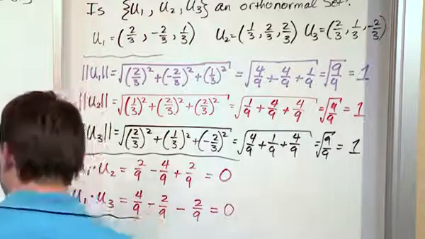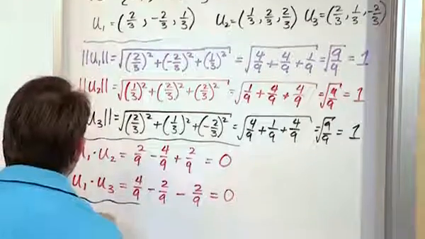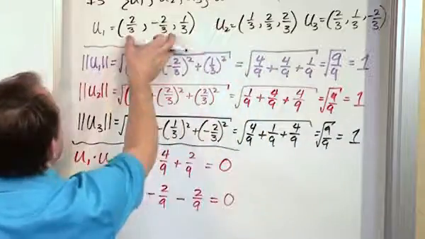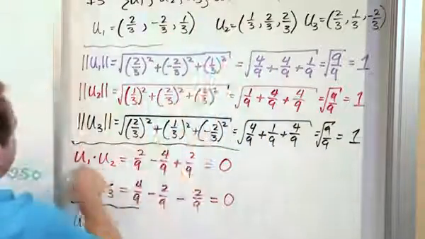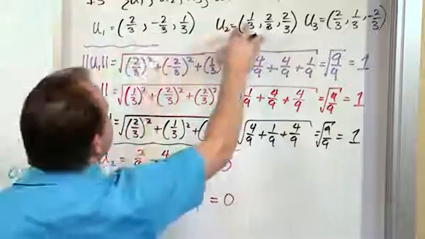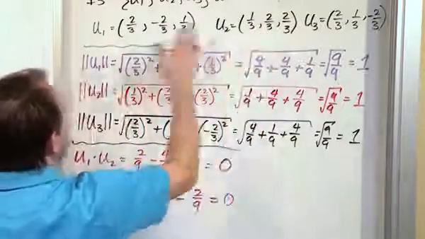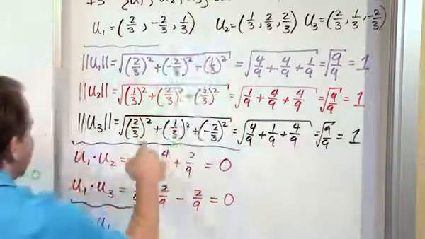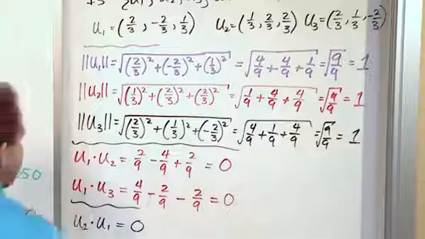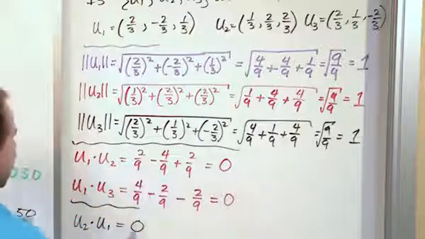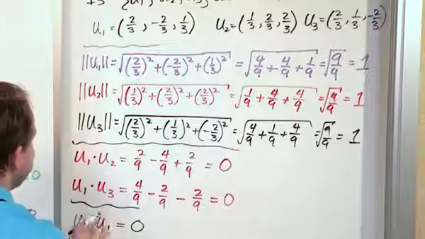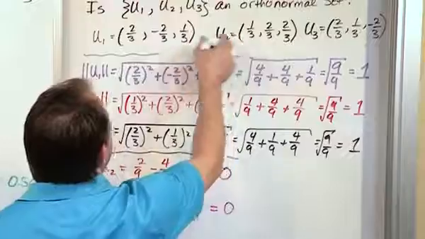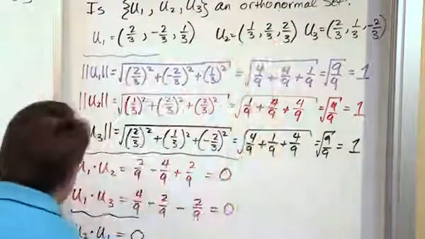And so now what we need to look at is, what is u2 dotted with u1? So we would be basically saying, what is this dotted with this? But when you think about it, we've already calculated what u1 dot u2 is, this one into this one. So if we're going backwards, it's exactly the same math. This times this, plus this times this, plus this times this. We've already done that calculation. So I'll put 0 without actually showing anything, because when you dot the vectors, you can flip the order of them and you're going to get the same result. But we have done this one compared to this one. Let's do this one compared to this one. We haven't done that one yet.